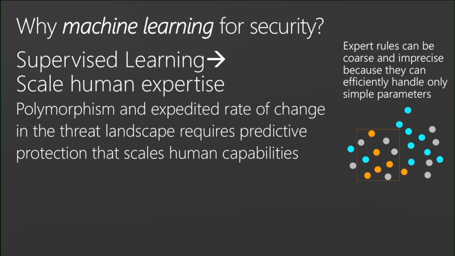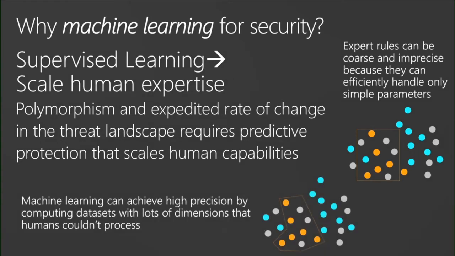And I've got a couple of examples here that show the difference between using an expert rule. So a threat expert may look at a set of malware files, and they may say, well, there's 4 basic aspects to this type of malware. I can create a custom rule that will detect this malware, but it's kind of coarse. It's a 4-sided algorithm that is a little bit imprecise.